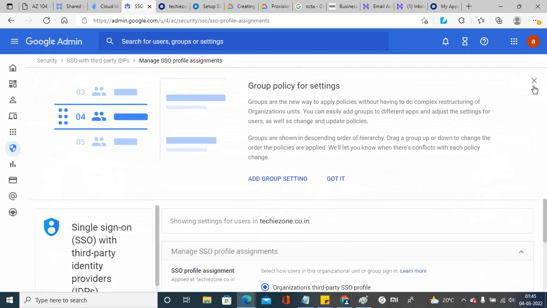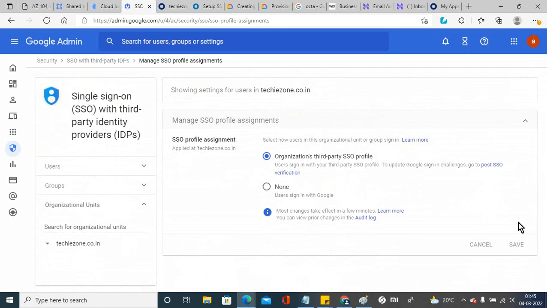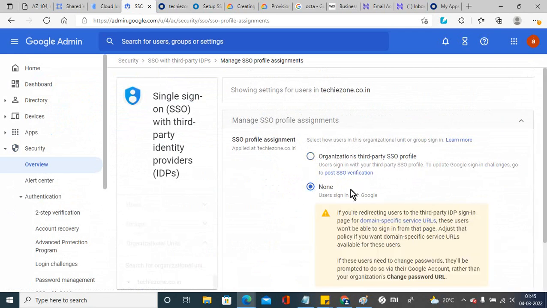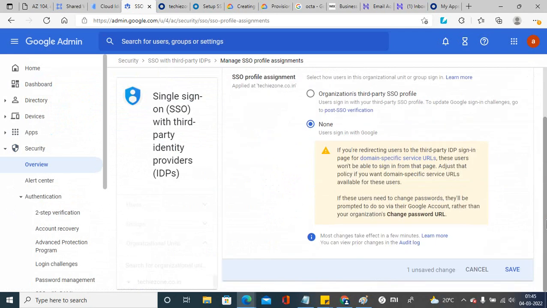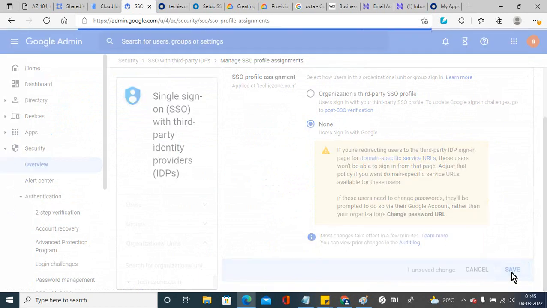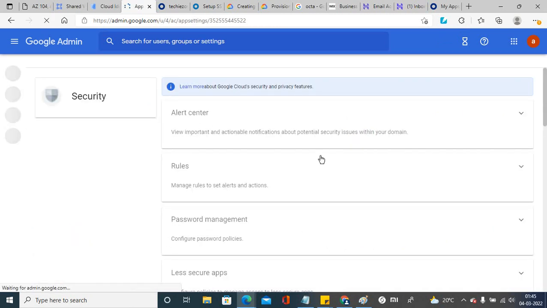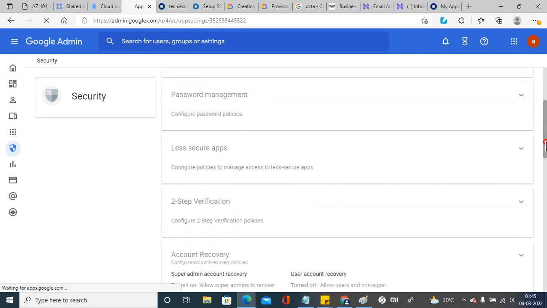In group settings, I can add an organization third party SSO profile or none. Because I don't have SSO profile verification, I'm just going with the none option. It's saved here. Again I'm going to the URL now.